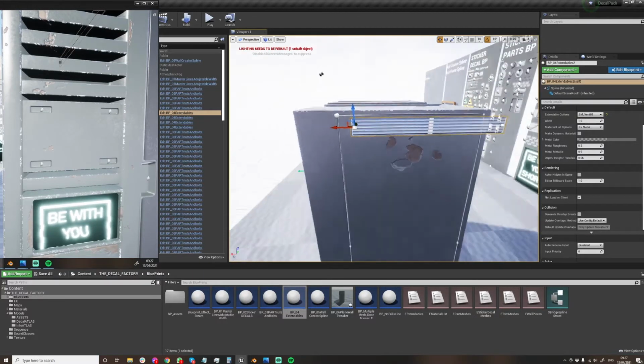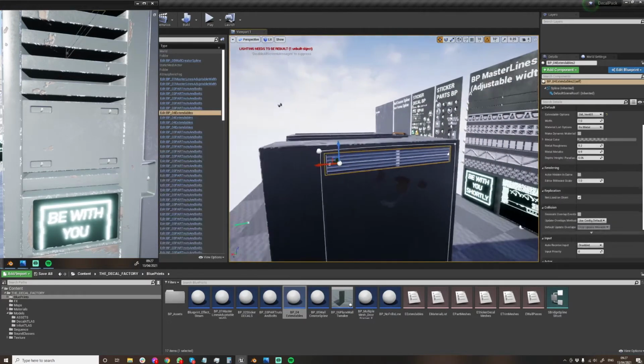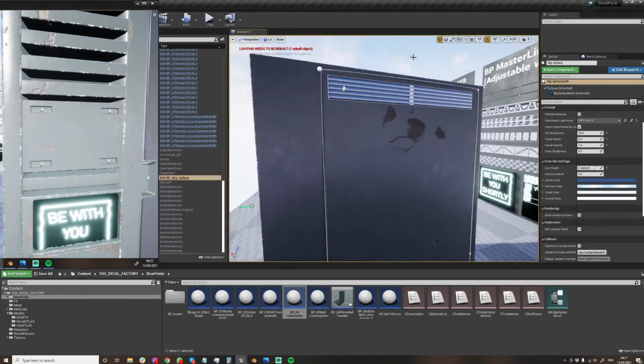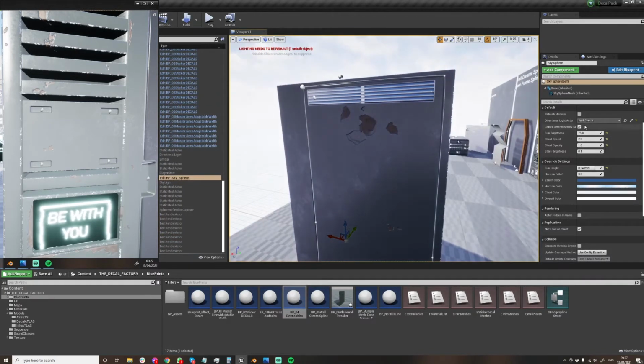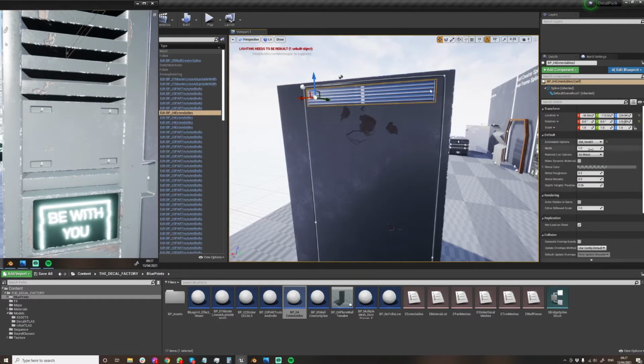So we got vent, which is what we want. There we go. We can either keep that as metal, or obviously we can change that.